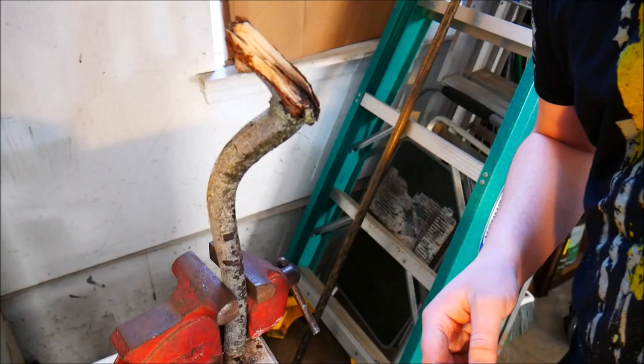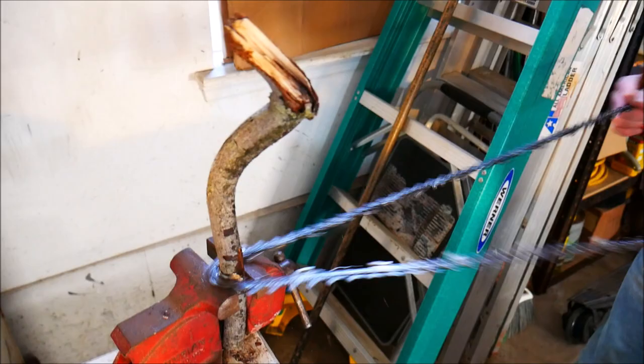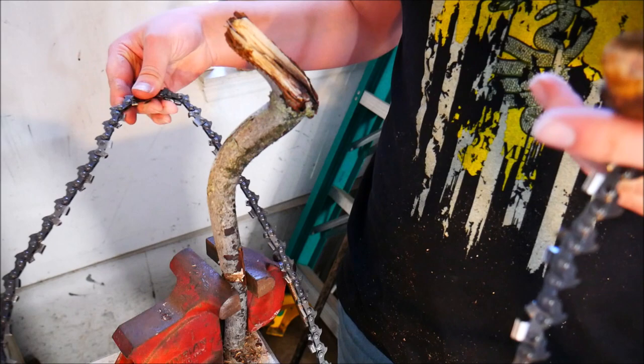Here's just a stick. Just gonna, like so. Get the tongs on it. Oh, well, what do you know? That snapped. Well, that sucks. I guess let's refix it and try doing that part again.